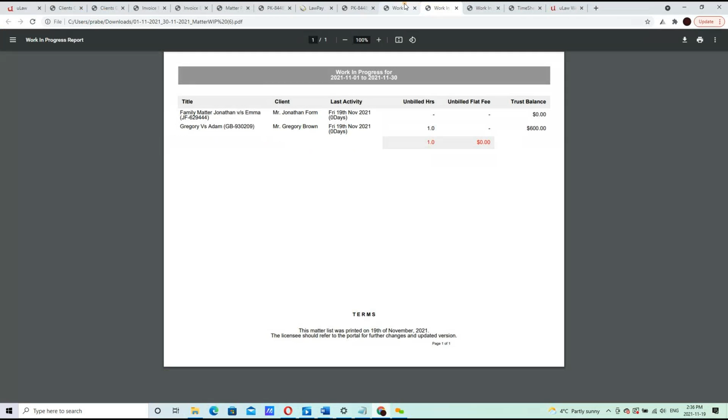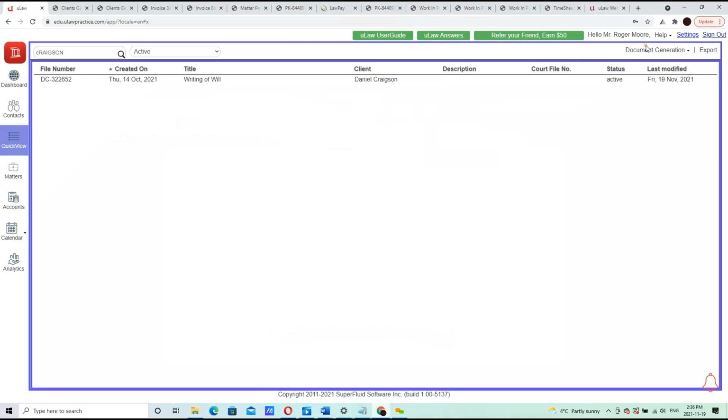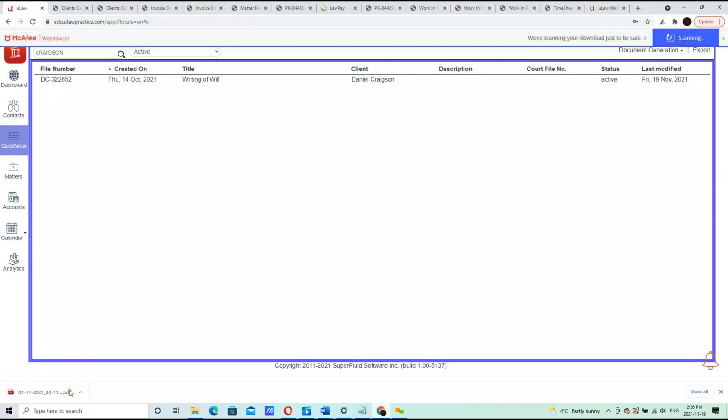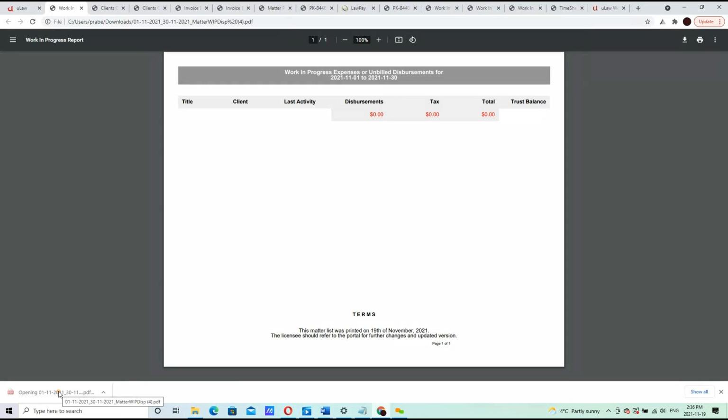We also similarly have a work in progress disbursement, which specifically captures all the disbursements that you have paid for or have reflected. This is great. This report is fantastic because it tells you that you pretty much recovered all your disbursements, which is fantastic, right? Otherwise, you would have a report that indicates all of the disbursements that you've documented, but you've not yet recognized or has not yet become part of an invoice.